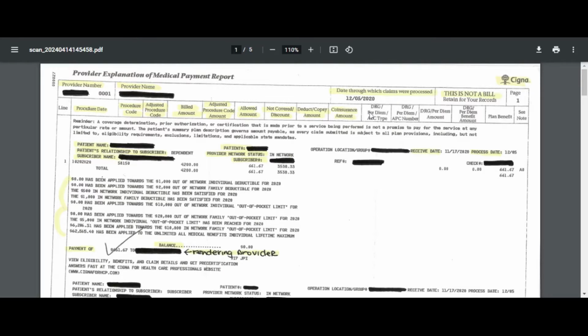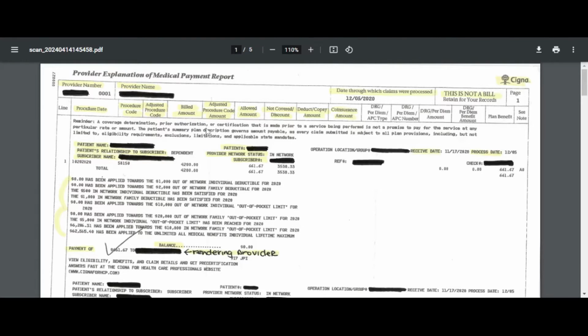You have the date through which the claims were processed. This is an important date to know because you may have sent out one claim several times. If you had sent out one on 12/1 and one on 12/10, then you would know that this remit belongs to the claims you sent out on 12/1. It could not possibly belong to the ones that you sent out on 12/10 because the one for 12/10 was not sent out when this remit was processed. I hope that made sense.